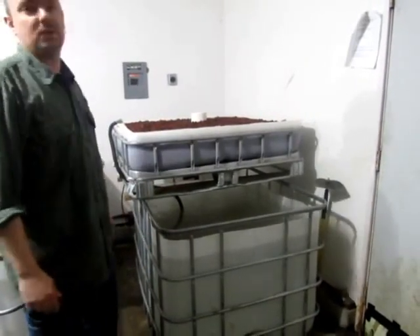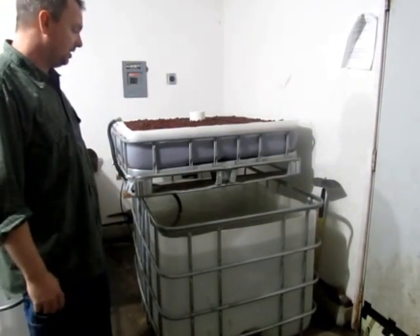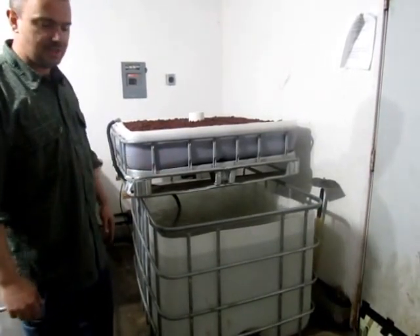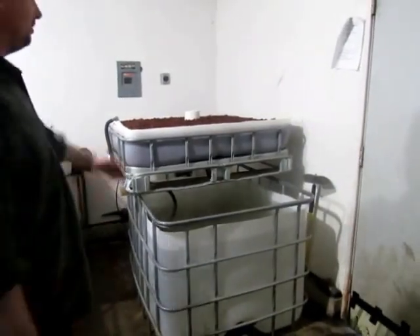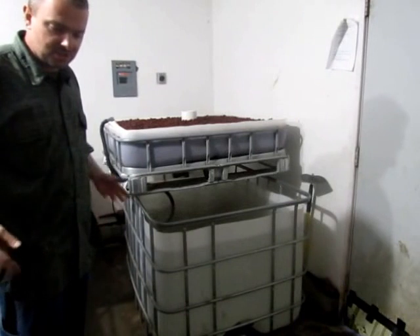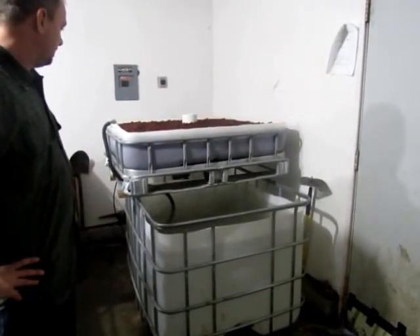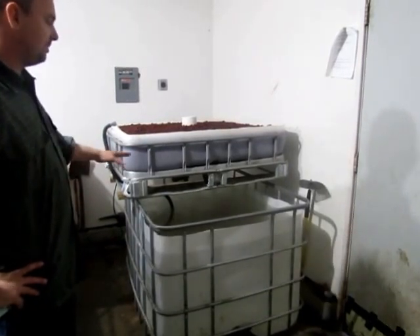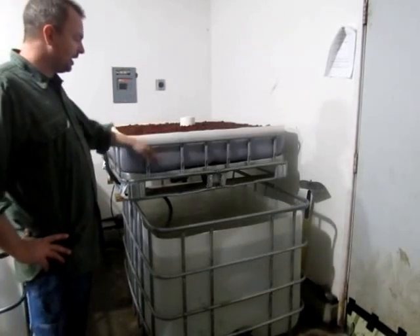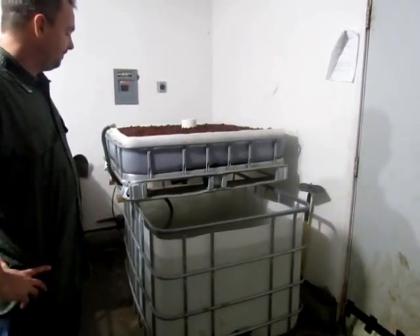Hopefully down the road we can heat the garage and keep the fish going over winter — that's one of the reasons why we've done it here. Obviously there are disadvantages because of humidity on the walls, but we're going to try to control that. Right now we've got a continuous flow, but we're going to put a timer on it down the road and do the flood drain, which will probably be more appropriate for our usage.